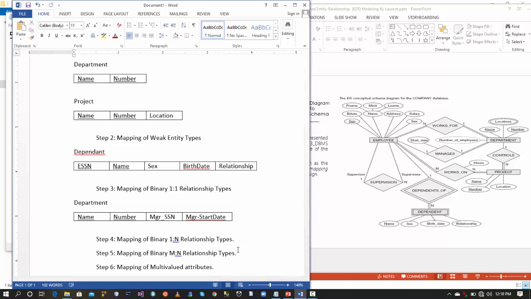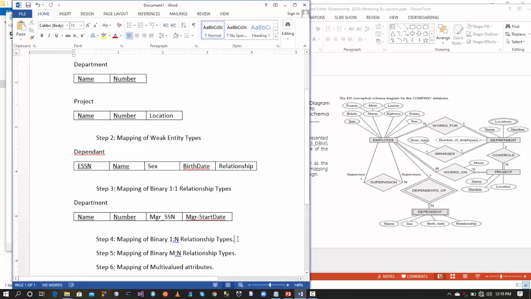But it depends on the authors. Many authors say that it is good to choose an entity with total participation. Where the total participation lies is where you put the foreign key.